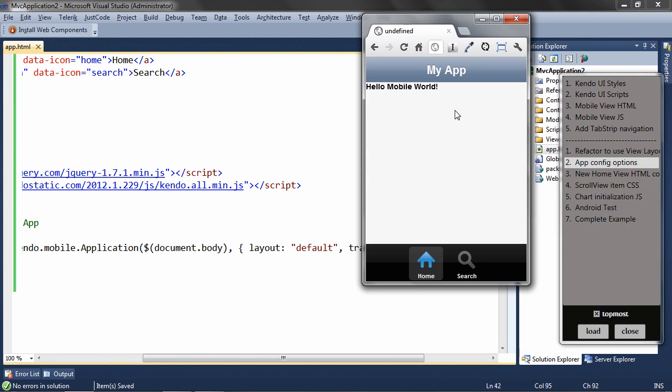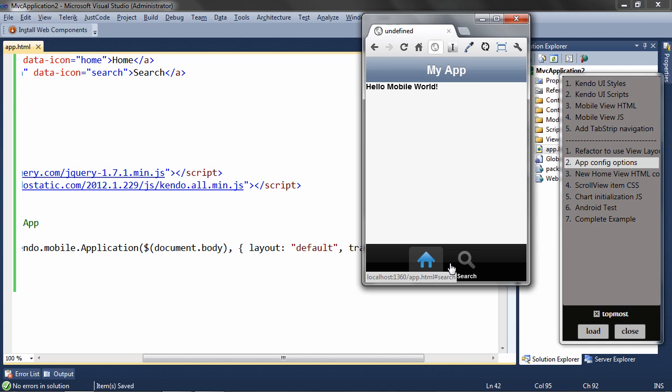So now we see our application load up, and let's go ahead and navigate. And look at that. Can you see that slide view happening between the two views? And notice as I go from one view to the next, it's handling the appropriate reverse animation, so it always looks like I'm going in the right direction, not constantly going down into my application. So now we can see how the layout has automatically handled the header and the footer for both of my views, making it much easier to maintain this over time.